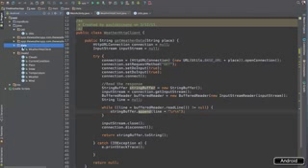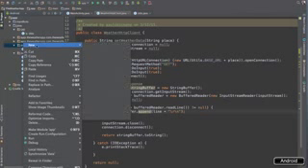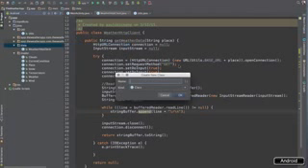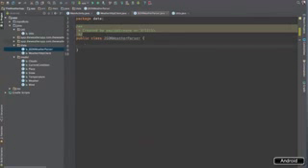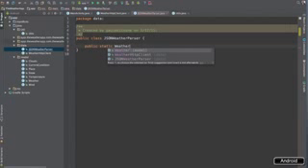So let's go to our data package, right click, say new, Java class, and we're going to call this JSON weather parser. At the top here, the first thing we're going to do is create a static method. So say public static Weather.